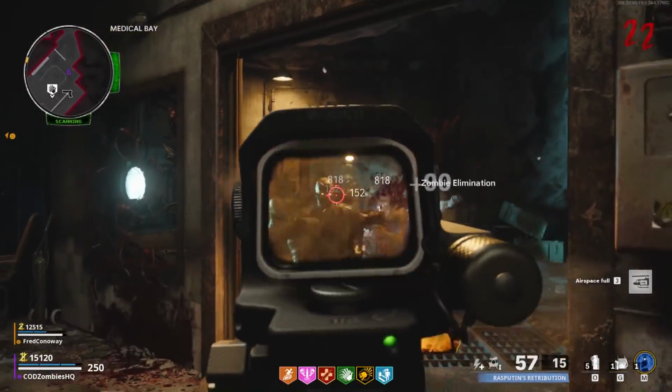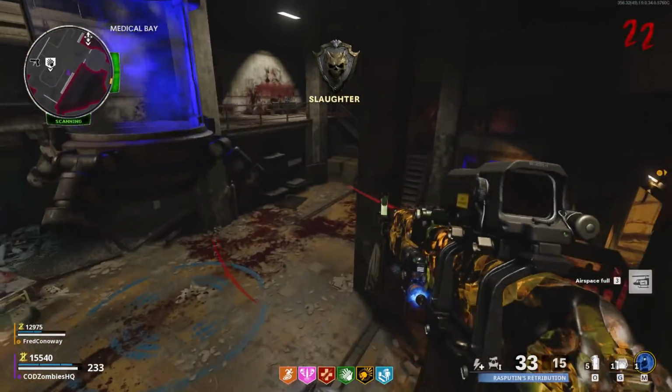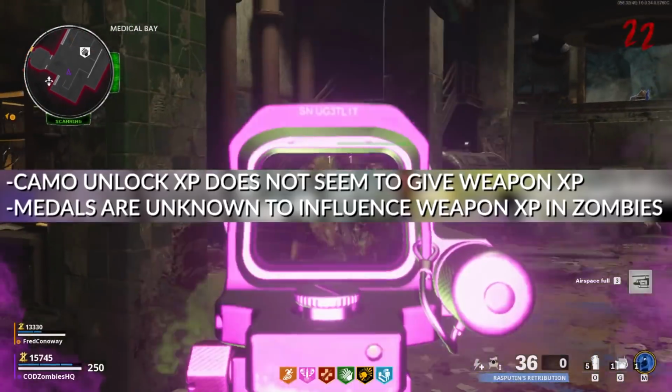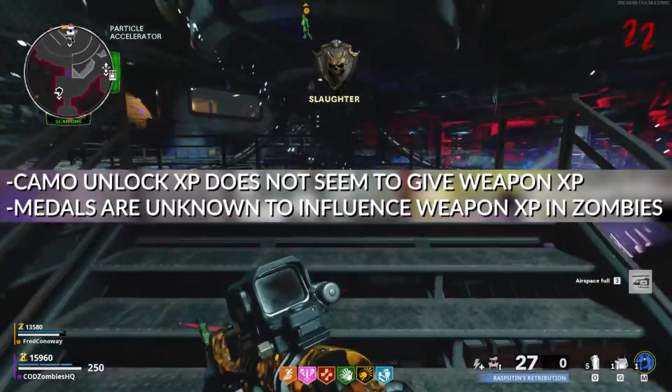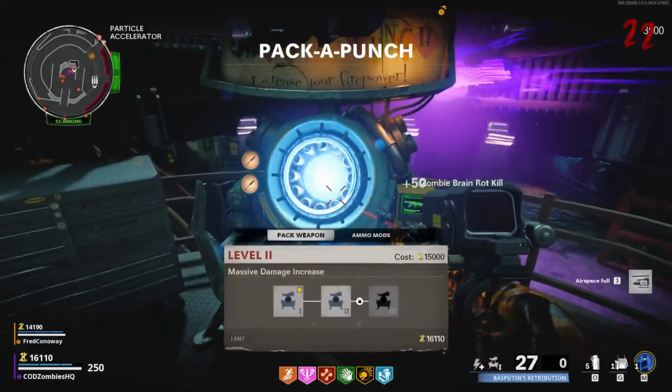And lastly, Smart Guy notes that any of the big XP bonuses that you get when doing something special in Zombies, like earning a medal for taking a whole bunch of zombies down really quickly, or earning a camo and the XP bonus that comes with that, don't actually seem to grant you any more weapon XP. That's just general player level progression XP.